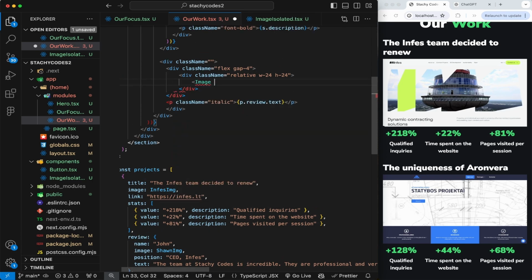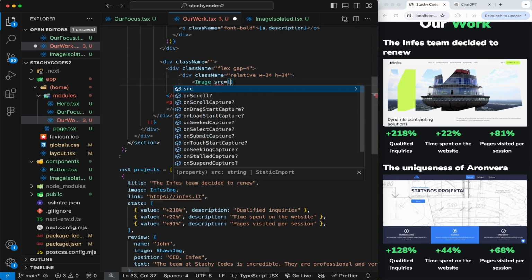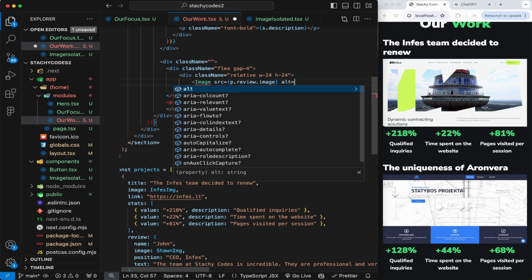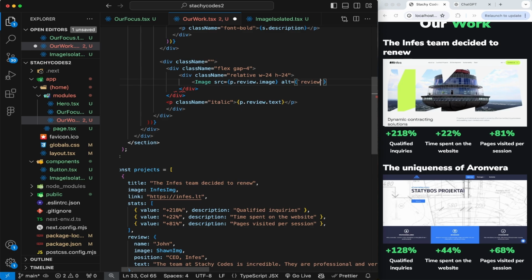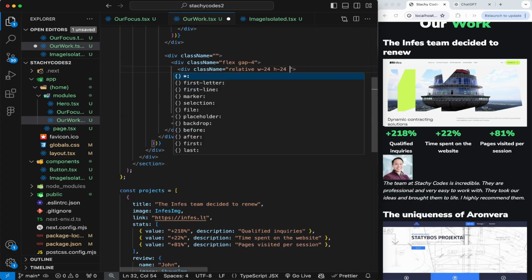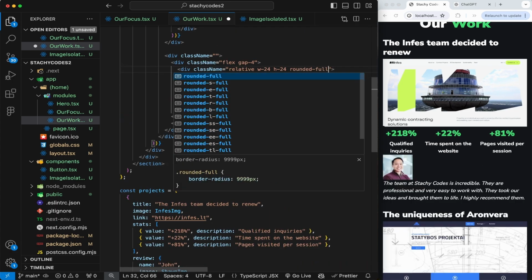Let's use next image, source, project review image, and then add fill. Okay, we want it rounded full.